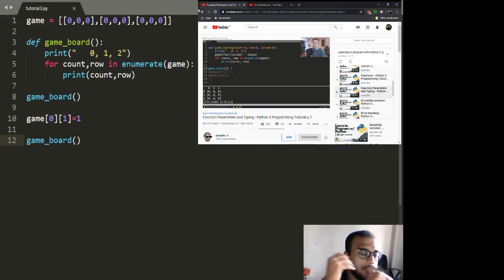And then later, if we were to say game board, let's just run it again. And then we're going to play player equals 1, row equals 2, column equals 1, or something like that. We can see, okay, yeah, it's been marked there. The only other thing I might say here is that we definitely want some sort of handling for how we want to display the game if we didn't pass anything here.